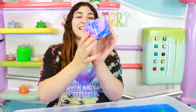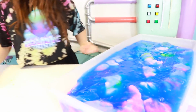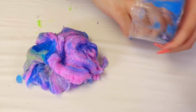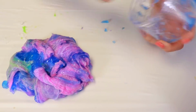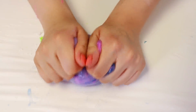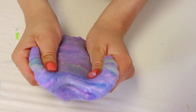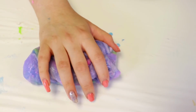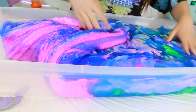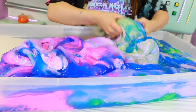One second. It looked like this. Oh my god, look at how cool that looks. Okay, let me mix that. It just goes right there. There we go. So here's how it would be. Oh my god, look how cool it is. Seems like the blue slime is sticking a little bit to the container. Sometimes slimes do that. Okay, I'm gonna make another one, guys, but with less blue slime, Paul. Ooh, guys, look at how cool it is. It's like a little galaxy Earth right here, guys. Oh my god. This is awesome!